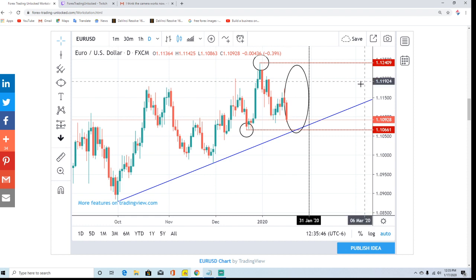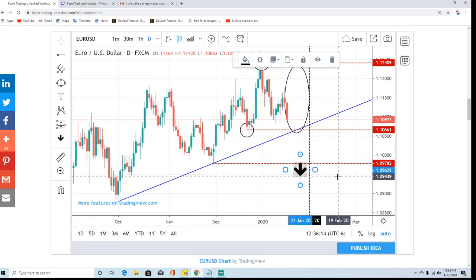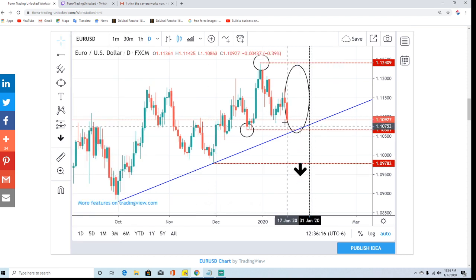But considering how the average range has only been 40 to 60 pips a day in the euro US dollar, it's very easy for it to fulfill this little short-term prophecy. Remember, even if we hit support, unless we start to really take out lows, and I think this one hit over here, this one I'm going to mark is going to be your last critical one. Only if we get a failure here do we really start to get bearish this market. Any trading still above this area here is really strong. 1.0978 I think is your line in the sand, because then that would start to neutralize the trend. But I don't see us getting down that far.